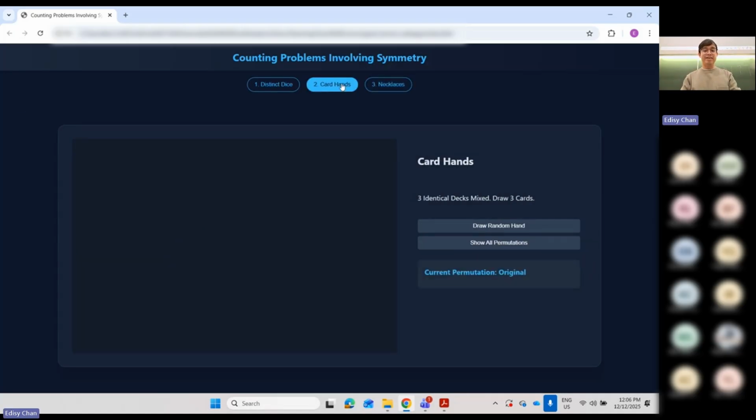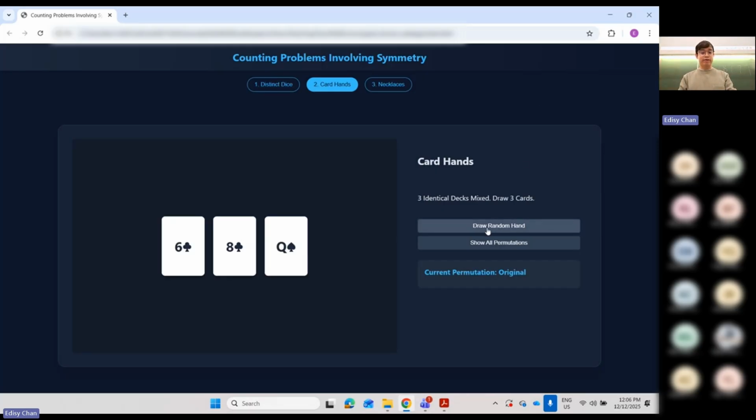And how about the cards? Let's look at this. So we have 3 decks combined, right? So altogether, 52 times 3, 156, right? Hope I'm correct. Okay, 156. All right, so now you can draw 3 cards from it. For example, you draw this, right? But you note that when you draw it, you're drawing it from like 3 decks, right?